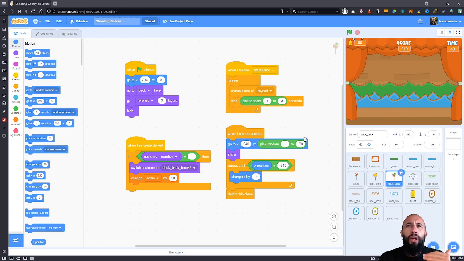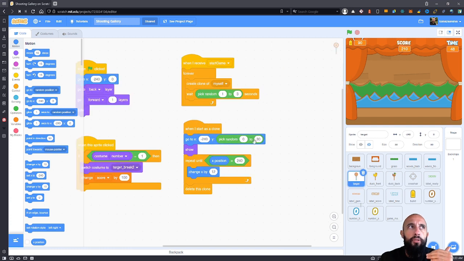So basically what I did is that when we start, let me check, you can see here, I'm using a random value for the Y position of the target. I didn't want my targets to always be at the same height, because that would be easier for the player. So when I'm instantiating the targets, this target's going to start here, this is going to be a little bit up and a little bit down. So it creates a random position for our targets in terms of the Y position.